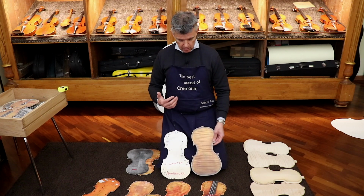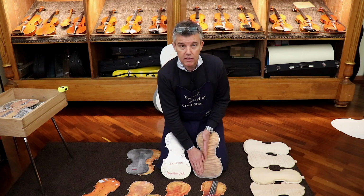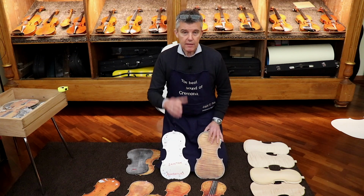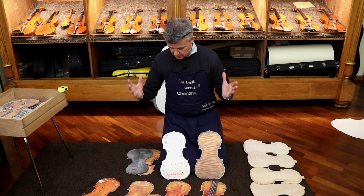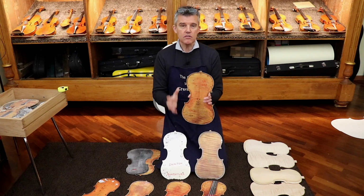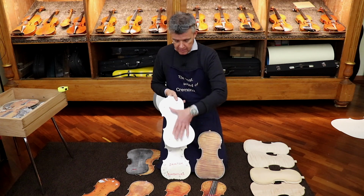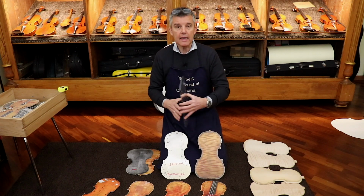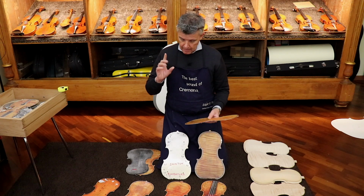On other instruments, if I would make my own personal shape, my personal design, then I just make half of it, okay? And then I just flip it over, and I have a symmetric instrument. When I make a copy, and that's what we are talking about here, about the different molds, then I think it's correct to make the entire instrument. Let's say, the Guarneri Heifetz, we just try to capture the entire mold. And these non-symmetric things are the characteristics of that model, and that's why I do the entire mold, okay? So the back is the top, and then this is the top side. And then actually, to be even more precise, I even have on the top side, for the top, the same thing again, because top and back are not equal, so just to capture exactly what I'm copying.